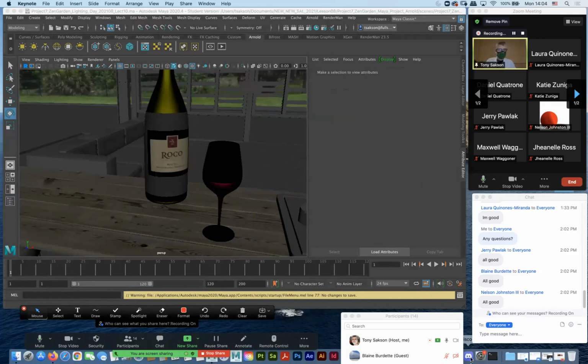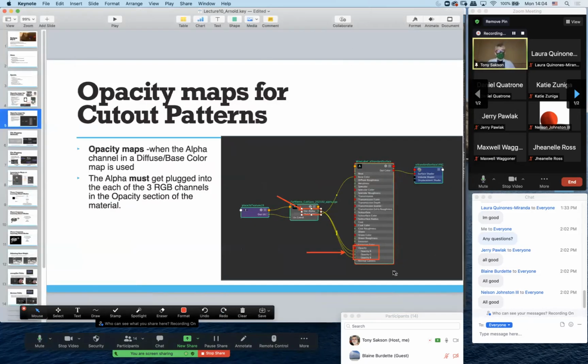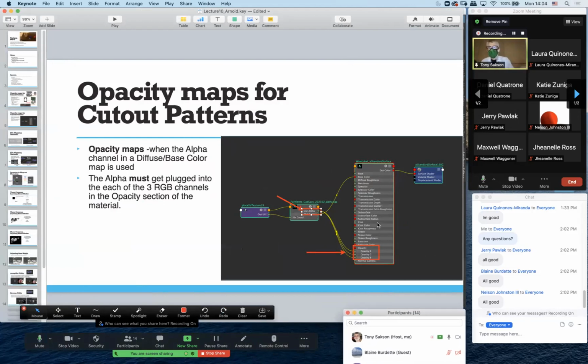And let's talk about our next step. So cutout opacity, very powerful tool. Don't always need it, but it's good to know that you can remove parts of geometry to get interesting shapes for labels, stickers, decals.